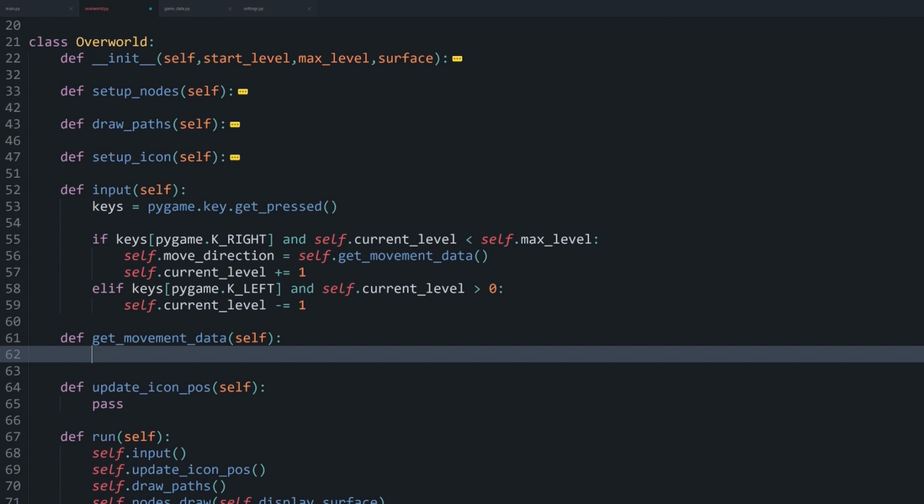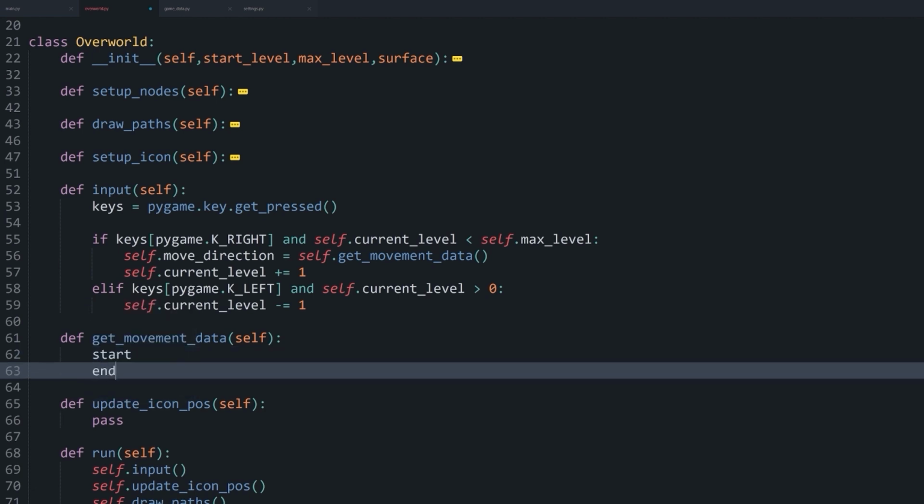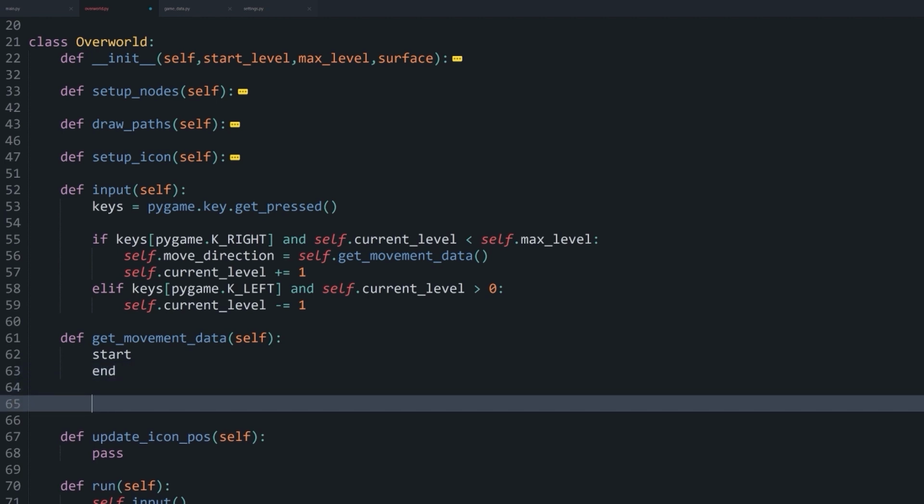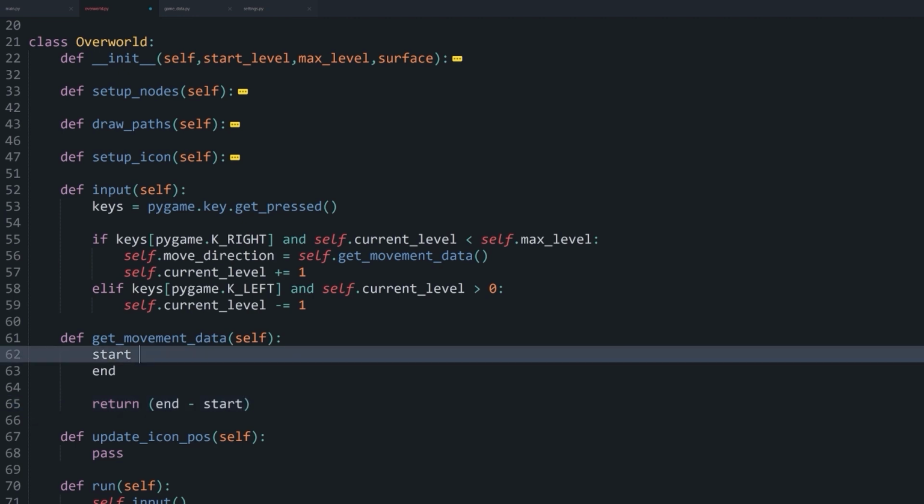And now we are going to need two different vectors. We first need a start vector, and then we need an end vector. And really, all we're going to do in the end is to return the end vector minus the start vector. So let's actually find all of this. Now, first of all, we actually need a vector too.